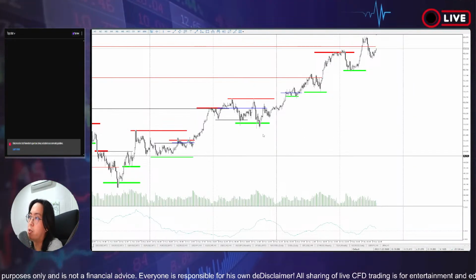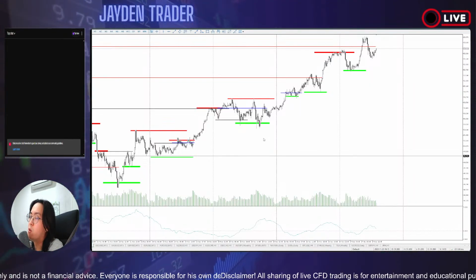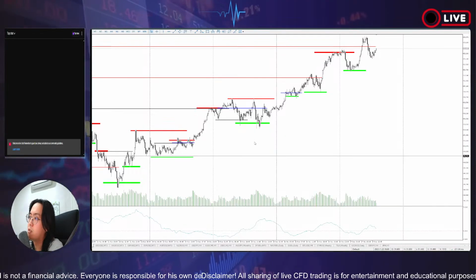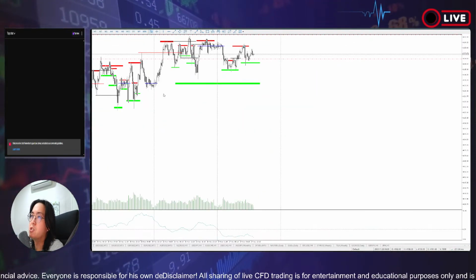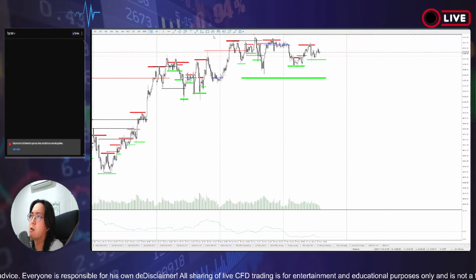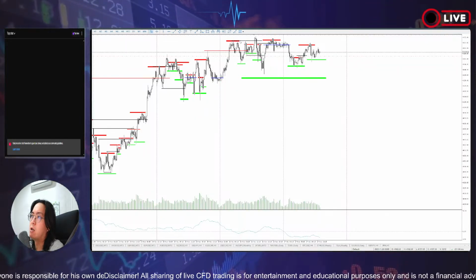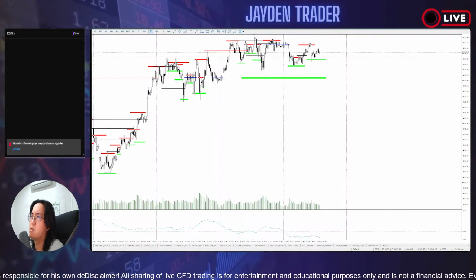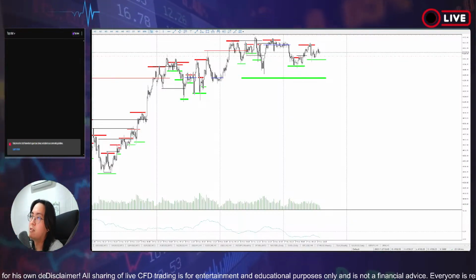So just follow the trend, and once you know the trend, the second thing is you need to know the momentum, and then you just take off. Okay. From yesterday onwards, we already expected that the market momentum is slowing down, because the price did not really break through this level. As I mentioned, this doesn't mean that the market is going lower. It just means that the market momentum is likely slowing down.